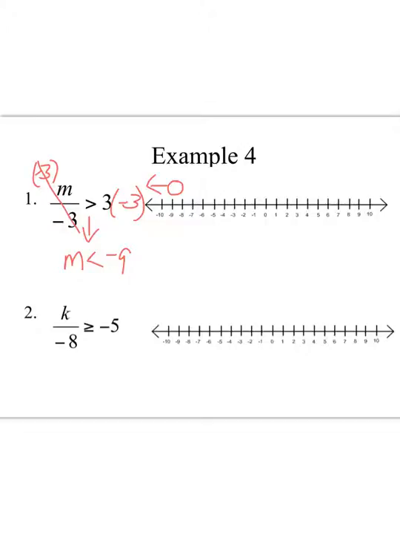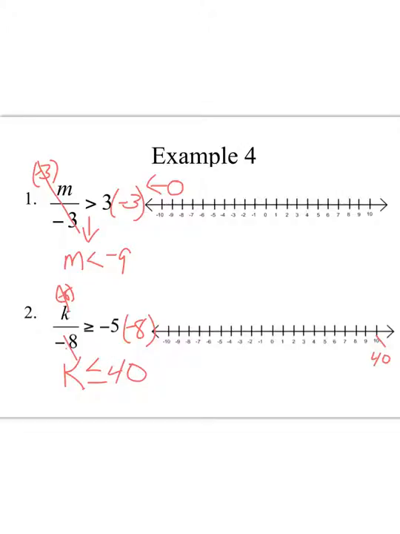Go ahead, try the second one on your own. So in the second problem, I'm going to multiply each side by a -8. We get k and we get positive 40 because we have two negatives. Even though your answer is positive, the sign of the answer has nothing to do with it. It's the sign that is being moved, or the piece that is being multiplied on both sides of the equation. If that value is negative, my sign flips over. So k is less than or equal to 40. You'll notice I don't have 40 on my number line. I'm just going to cross out 10 and make it 40.